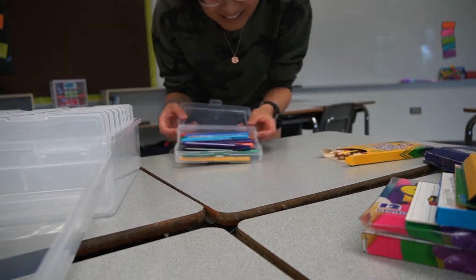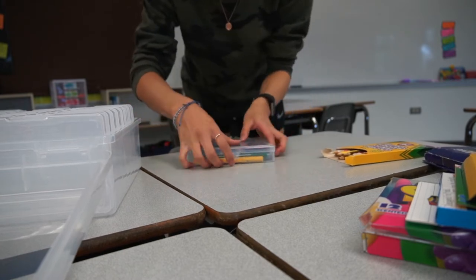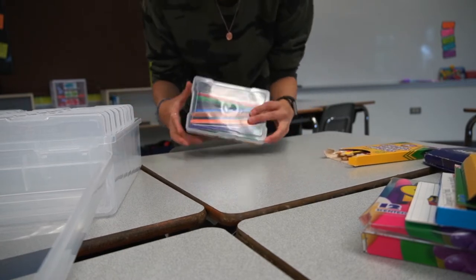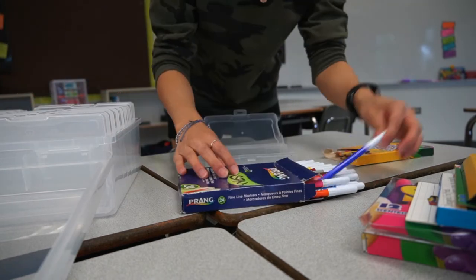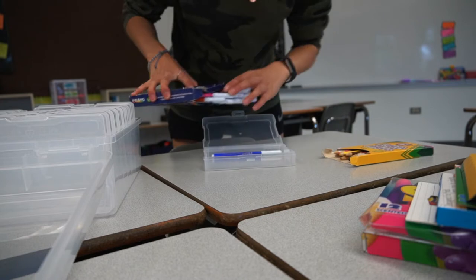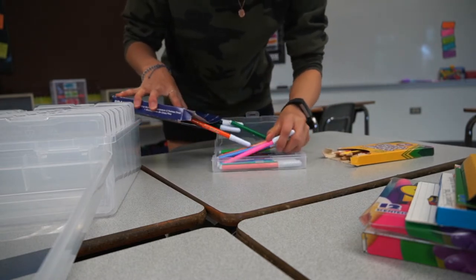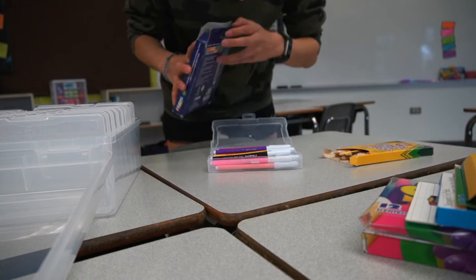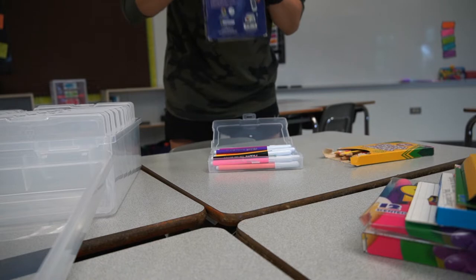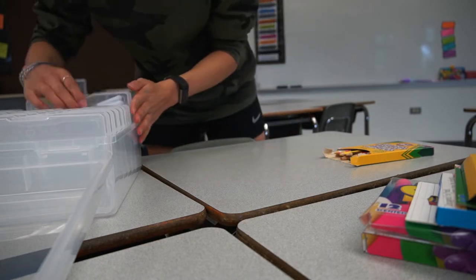Oh my gosh, do you guys see that? That makes me so happy that it fits so perfectly. Boom. Look at that. Awesome. These ones do fit. Okay, do they fit all of them though? Ooh, tight fit, but I think we're in luck. Here we go. Another one down.